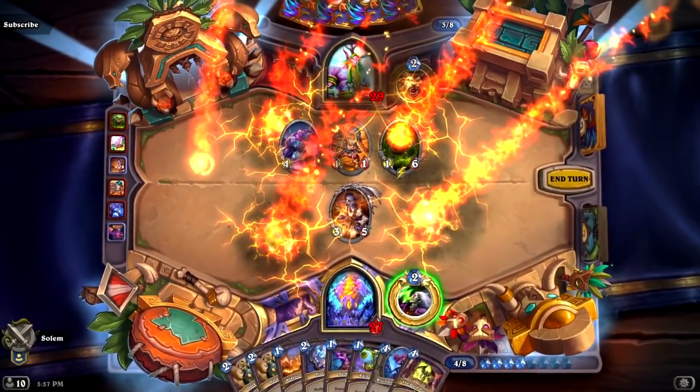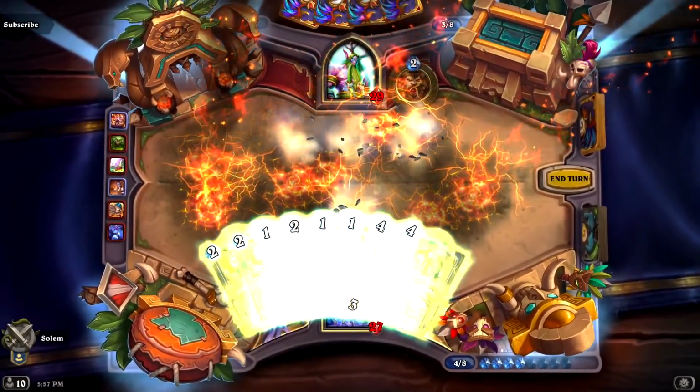You can technically play that with Mechathune Warlock in Wild, which doesn't see any play since Katas got nerfed. You can play it in Discard Warlock, which is bad because you have the board control and then you lose your entire board. So in other words, the card doesn't see play anymore. But it's pretty. You have fire, meteors raining down from the skies.